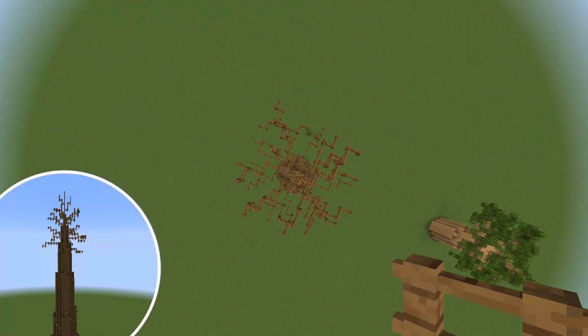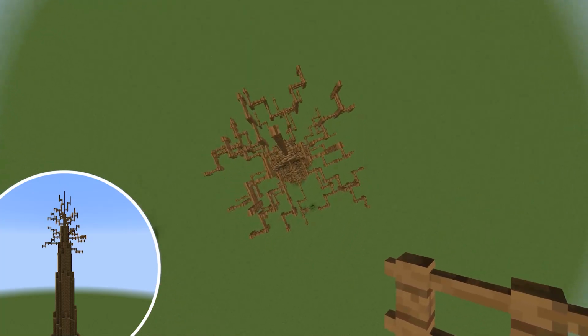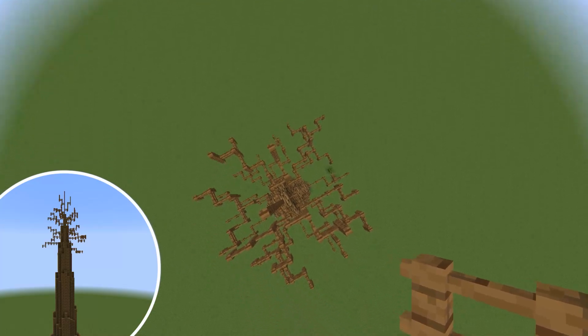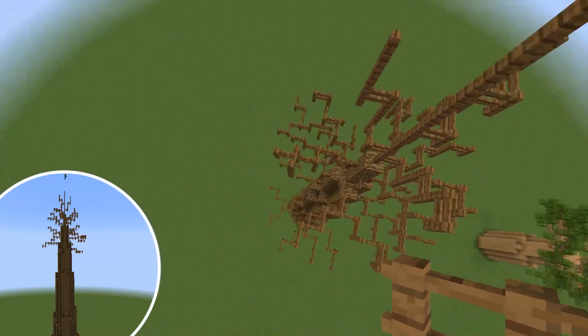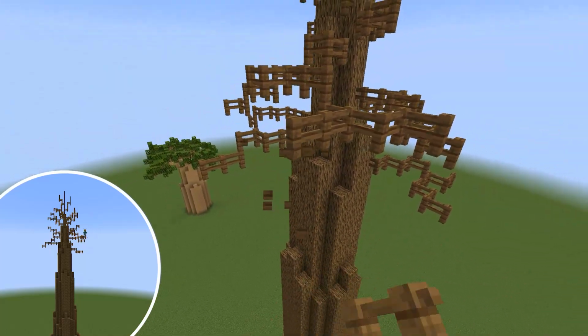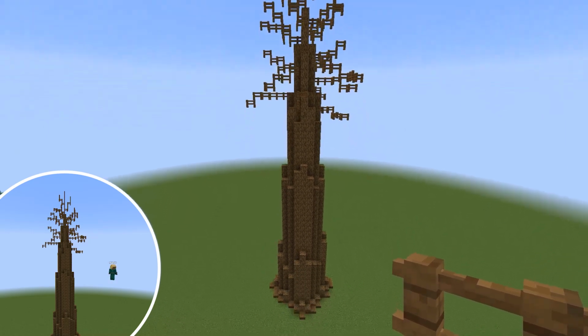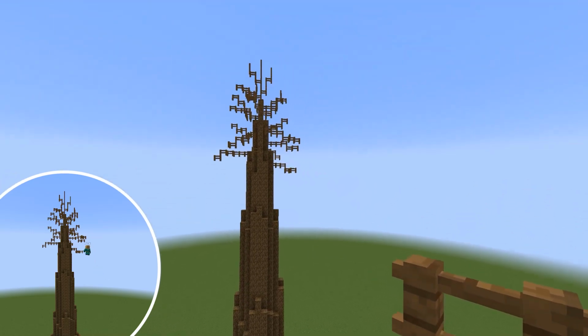Remember to look at your tree from the top too, so you can get an overall look of how far the branches are spreading. I see I have one stray branch that's a bit longer than the rest, so I might trim that one. Of course, this perspective can skew it too, but also keep in mind that once we do add the leaves, they are going to make it stick out even more than it does.